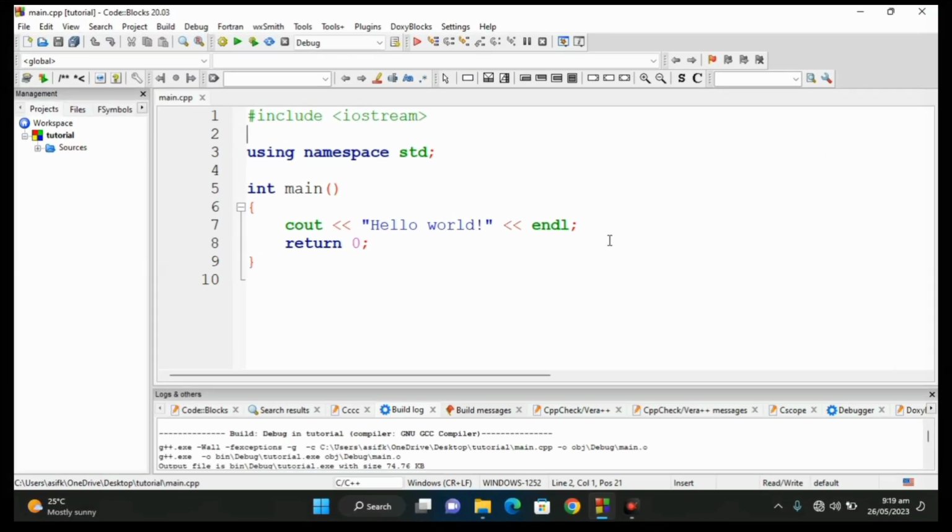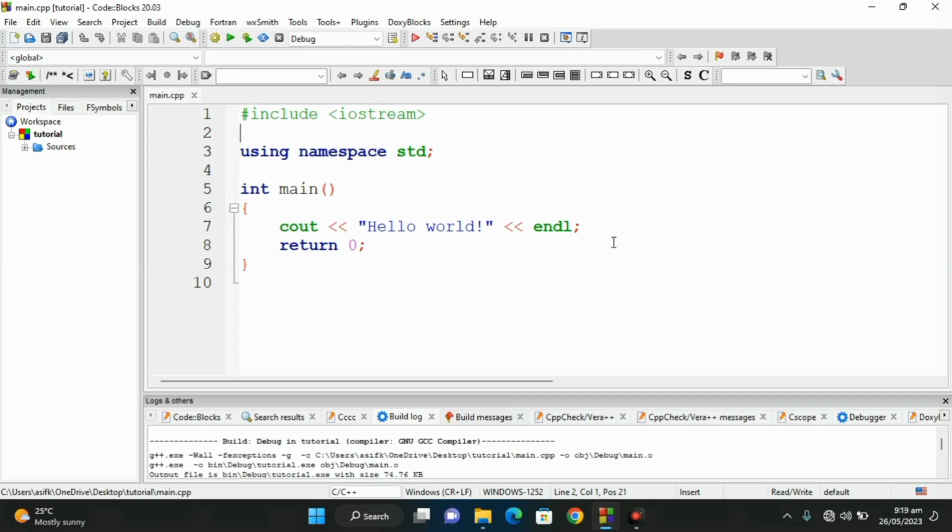In this part, I will teach you about cout statement. Cout is used to display the output of the program. Syntax of cout is cout, less than sign, and the text or number you want to display, and less than sign and endl and semicolon. Semicolon is used at the end of each line of the C++ code. You need to end every line with semicolon, else you will get an error. If you run the program, you will get hello world.